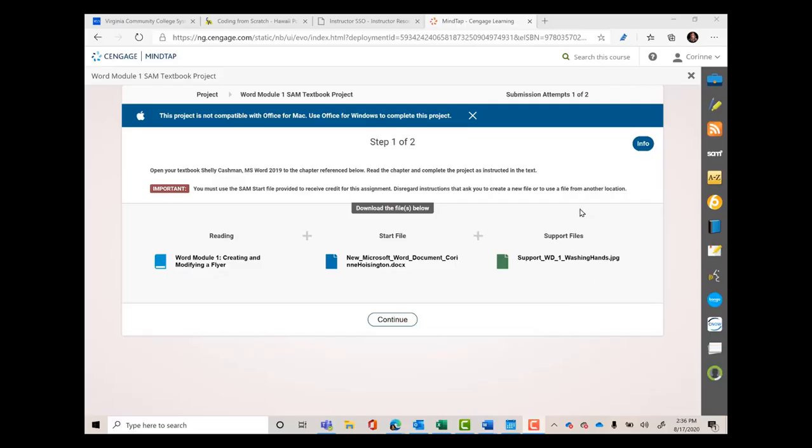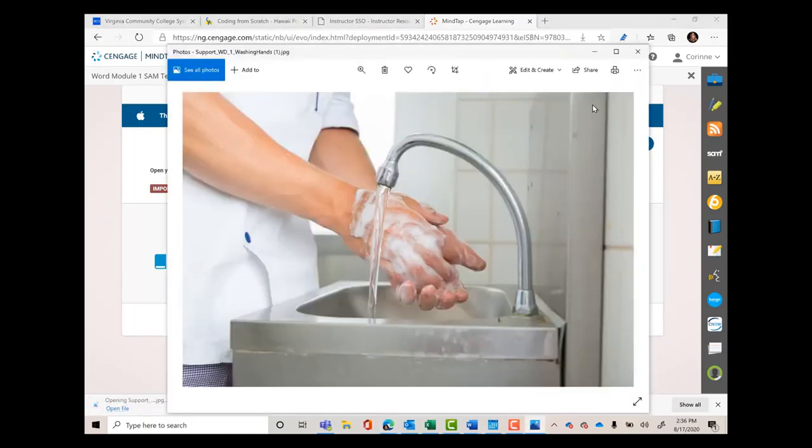So when I click back, I can see this support file. I'm about to put this image in my document, but let me show you how to download it. Just click on the support file. It'll just get downloaded. It usually on a PC gets downloaded to your folder right down here. You may see it's up to which browser you're using. This usually goes in your download folder. So you don't need to open it, but I will just show it to you real quick. Here's what you just downloaded. So it's someone washing their hands.